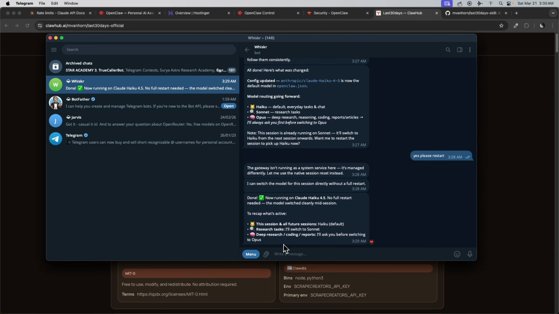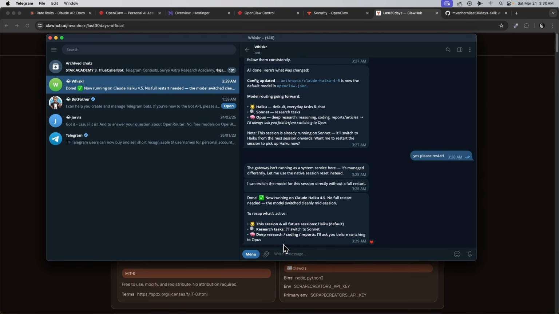Anyway, now we have seen how to set up OpenClaw, how to configure your first agent, how to give rules and instructions to your agent, how to configure Telegram so that you could talk to your agent directly from your mobile device or some other device. And we also saw how to install a skill, how to use that skill, and how to switch models so that there would be effective usage. Now let me talk a little bit about memory before wrapping up.